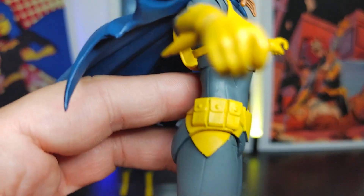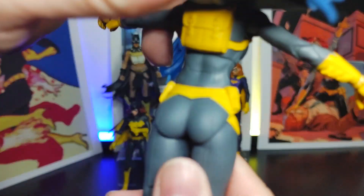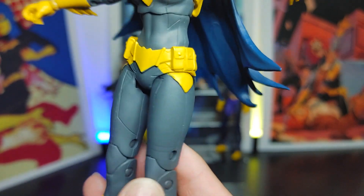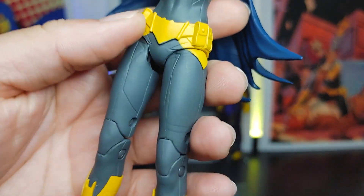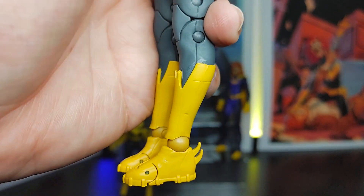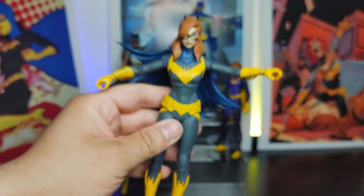Let's take a look at the belt. There are three pockets on the side — not much going on, somewhat defined but passable. In front there's just a Batgirl symbol and in the back there's nothing. In terms of the lower body, it's clean, plain looking — just great. Similar to the upper body. That same texture design present on the chest is also here on the leg. The boots have the Batgirl symbol on there as well.